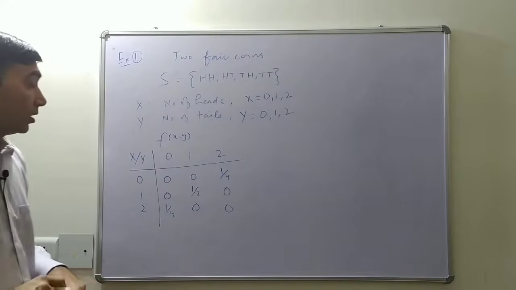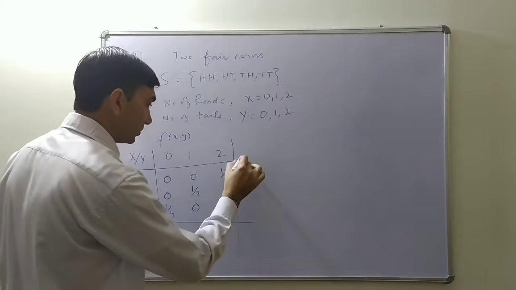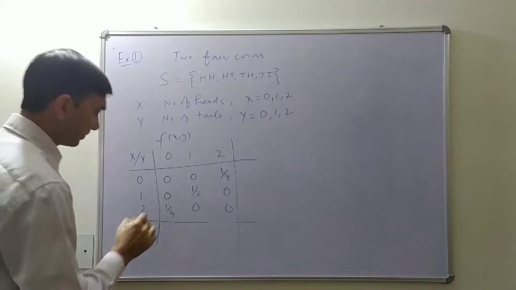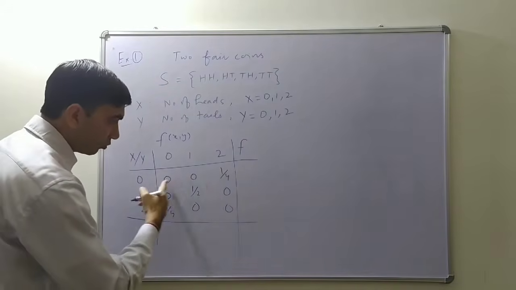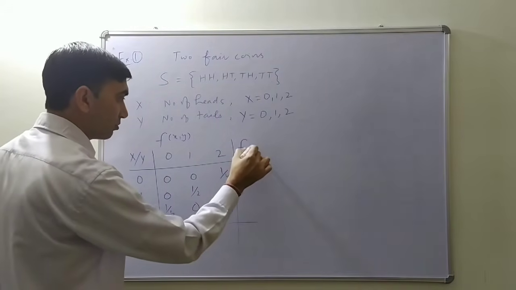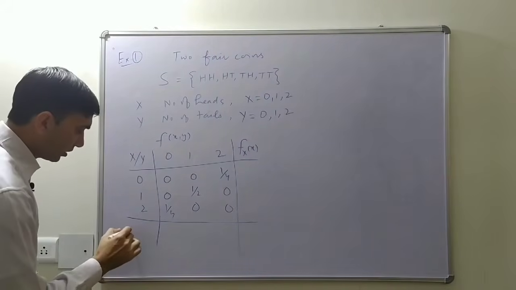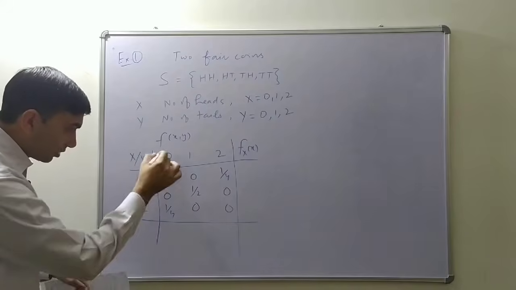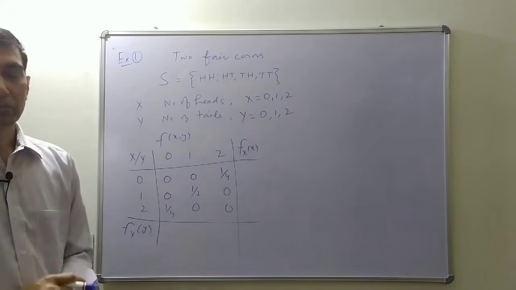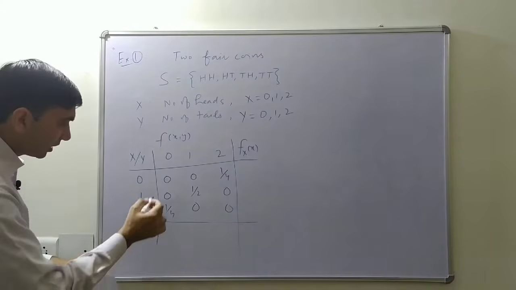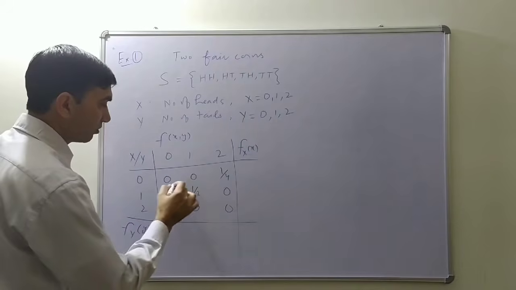Right? Now, can we calculate marginal densities of X, Y? See how do we calculate. If we sum the probabilities along y values, we get marginal density of X by definition, or marginal PMF of X. If we sum along x values, we get marginal PMF of Y. So what are the values? Let's say along y values. Means what is the sum of probabilities along y values?